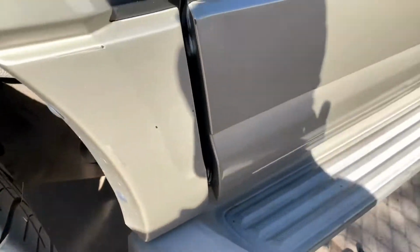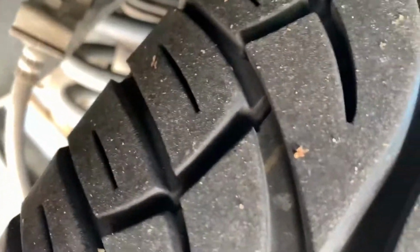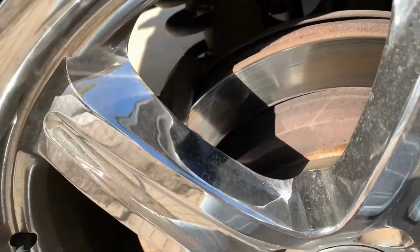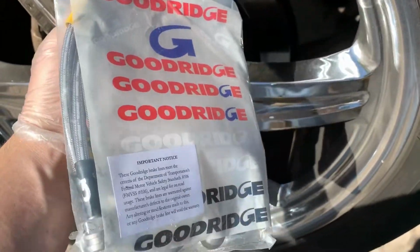All right, here we are at step one. We're going to jack up the vehicle. What we're aiming for is replacing this brake line right here, this guy. We're going to replace that, and we're going to bleed the whole brake system, switch out the front pads and rotors, all with Goodridge hard lines. And I'll put a link to the specific part number below.